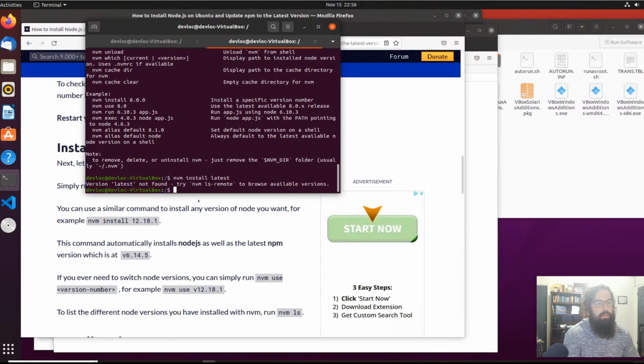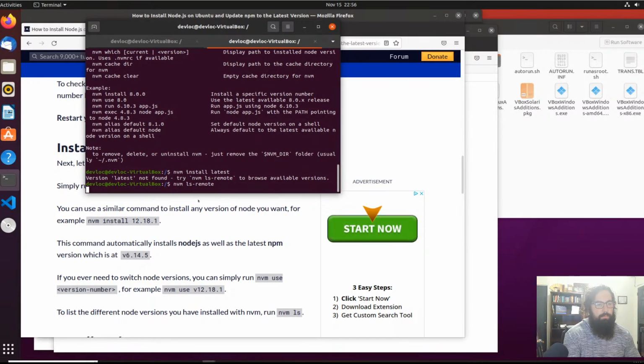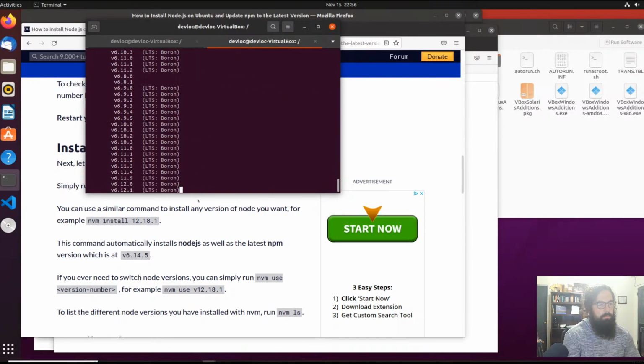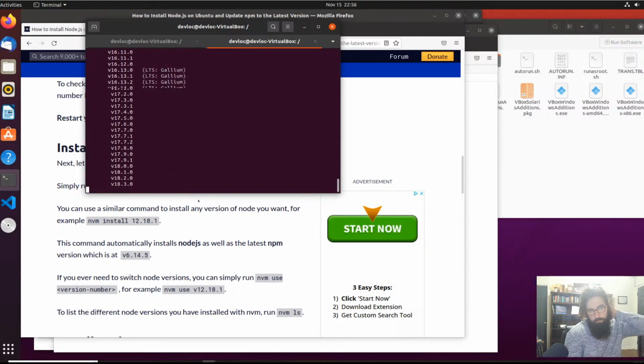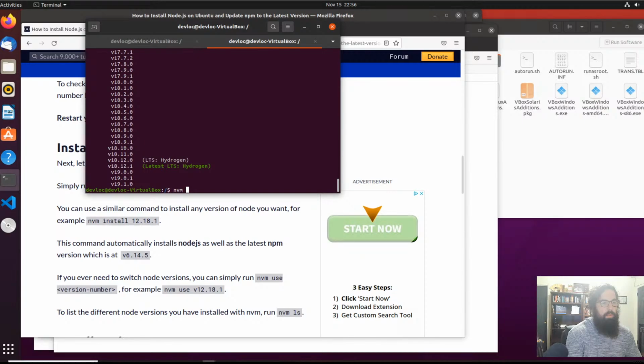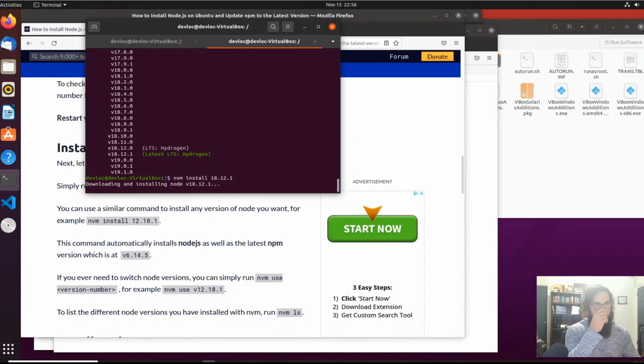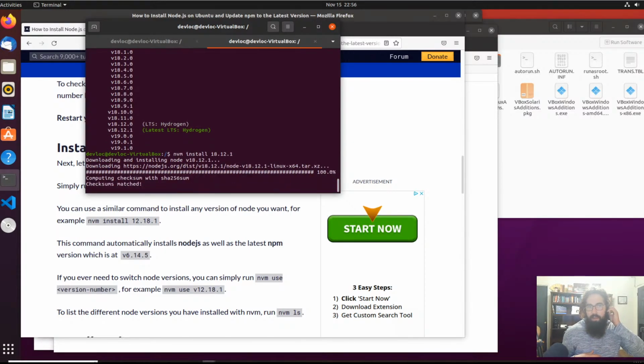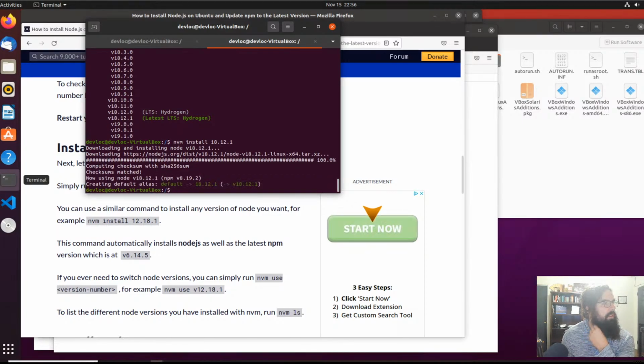Just do that, would be the easiest. Version latest. nvm ls remote. nvm install 18.12.1. There. Golly. So now we should have npm installed.